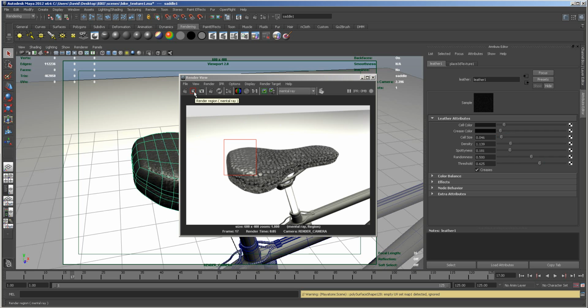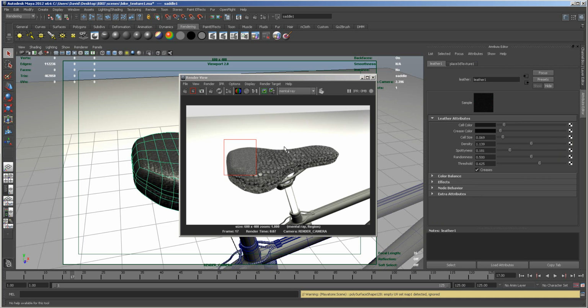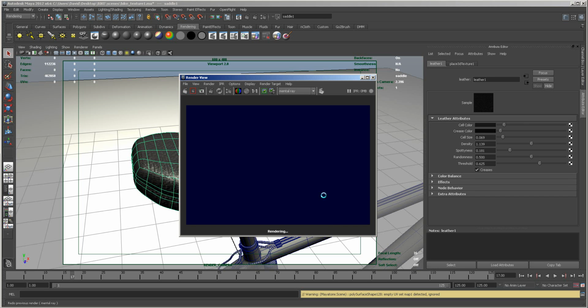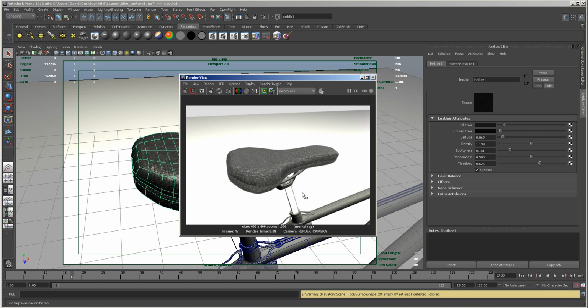I'm going to just decrease the cell size. And yeah, doesn't look too bad. Let's try it now. So I've decreased the cell size. So you can see what I'm doing, I'm just fiddling around with it till I get it right. That's not bad. Okay, now I can keep playing around with the cell size and increase colour.